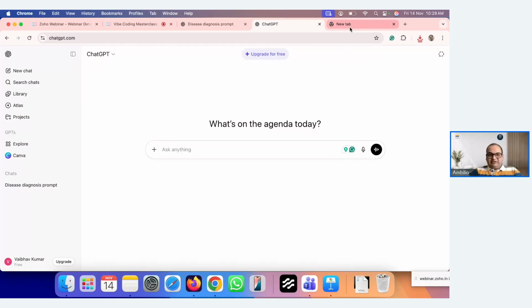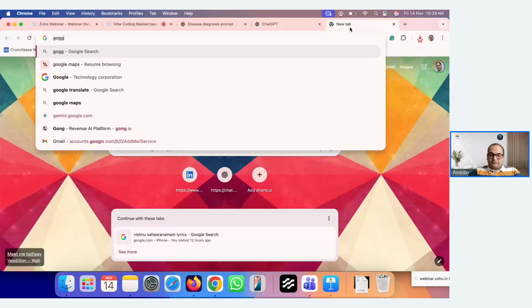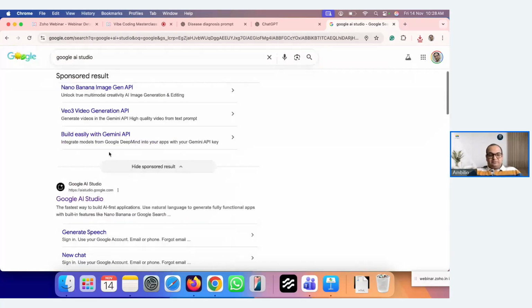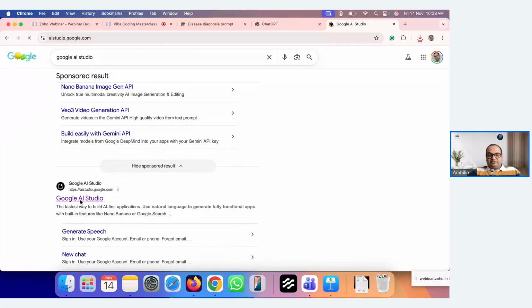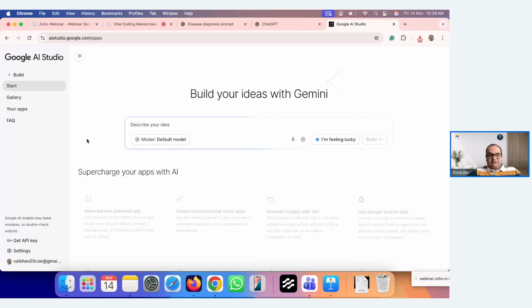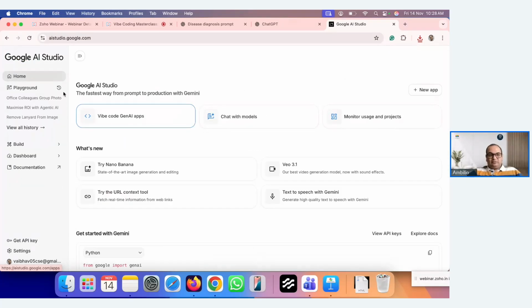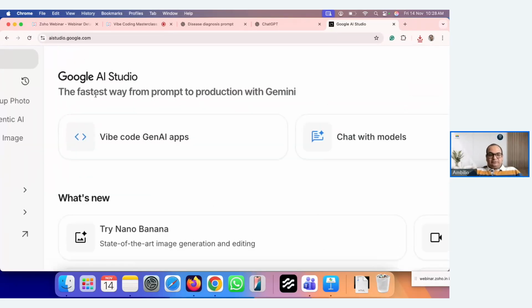One thing that is trending is the Google AI Studio. Google AI Studio can also be used for vibe coding purposes. The benefit is that with the other tools you are using, you have to integrate things separately. So for example, you come to Google AI Studio, create your account, and go to home.